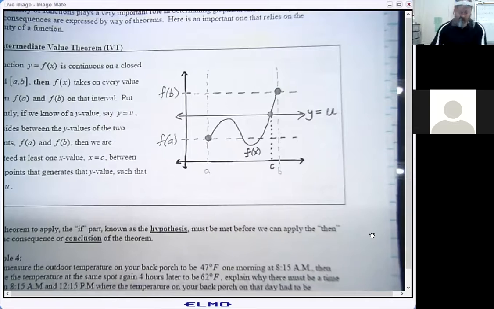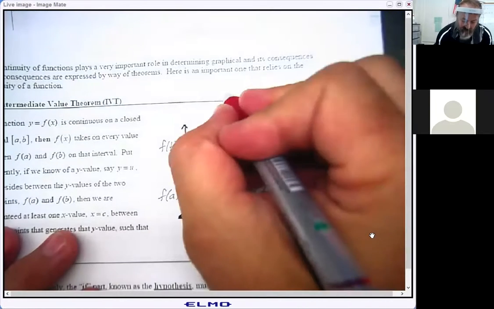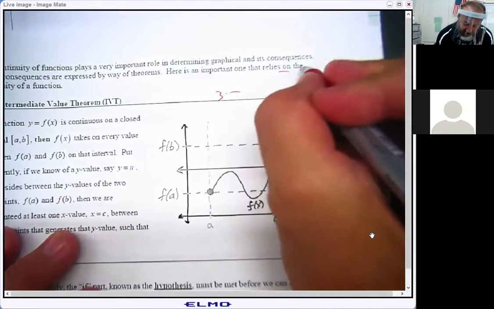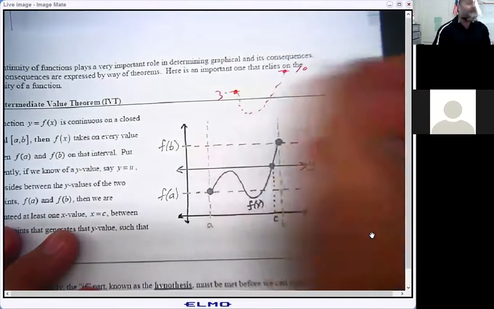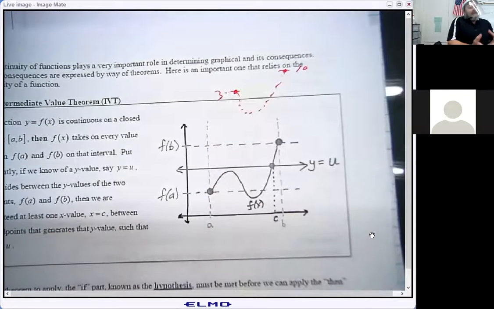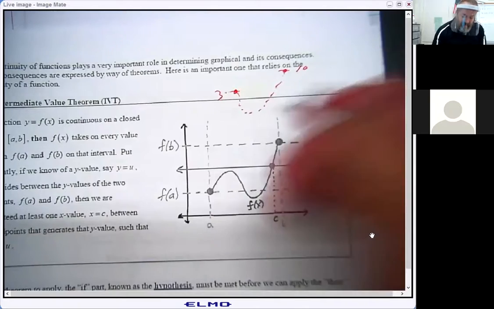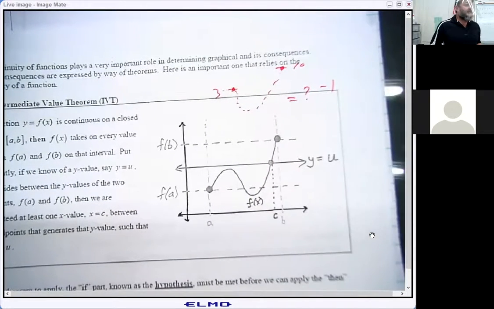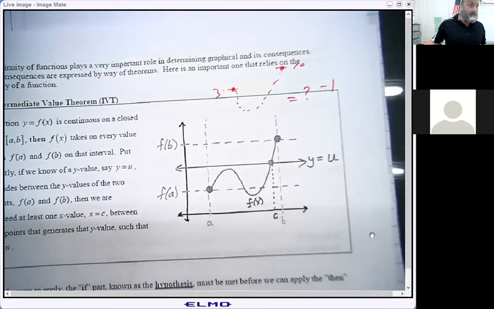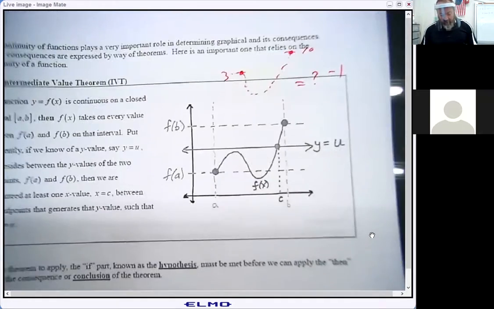I mean, think about it. Yes, it can. If you have a height of 3 and a height of 10, and it started over here, could it get there? Well, yeah, it might have dipped down and then come back up. See, there's nothing that says so. If I said, hey, will it ever hit -1? The answer is, I don't know. I can't really make any kind of determination. Will it ever hit 9? That I know, as long as it is continuous.